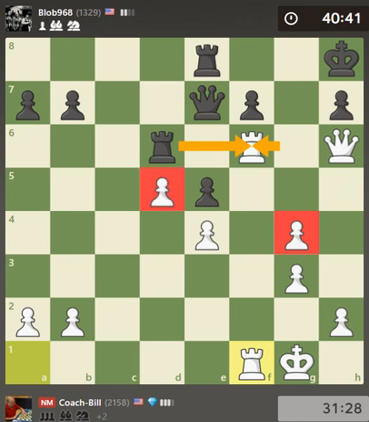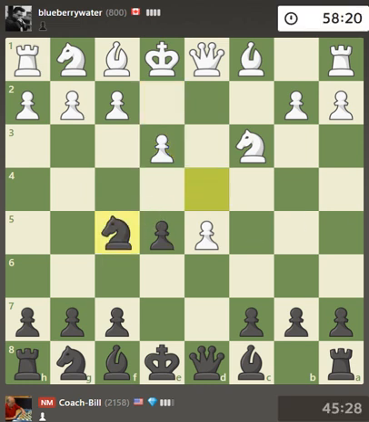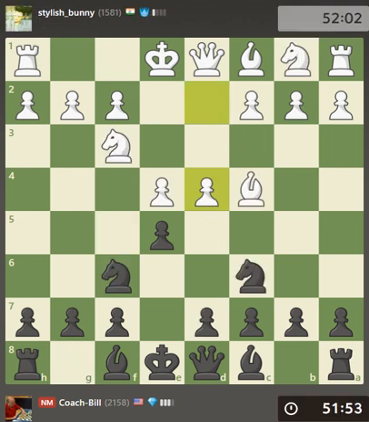I can count. Okay, where's my turn? Here it is. e3, that's the correct move. Now knight f5. Okay, my turn down here. So he's going to play that line. Okay, that's fine. Pawn takes. Okay.